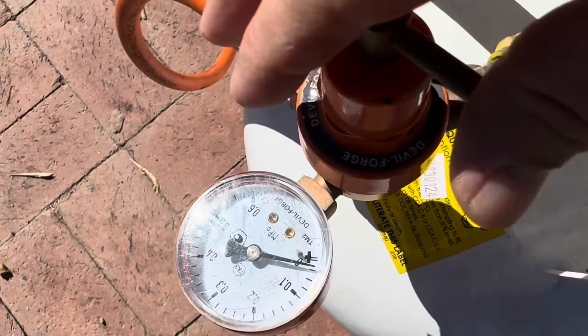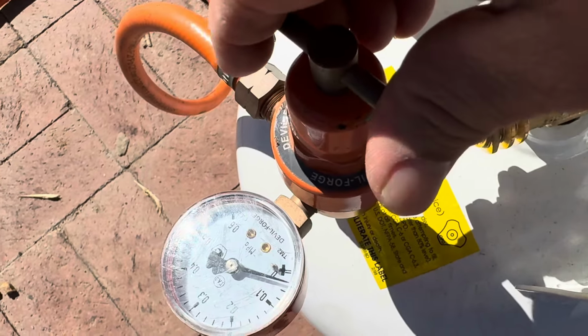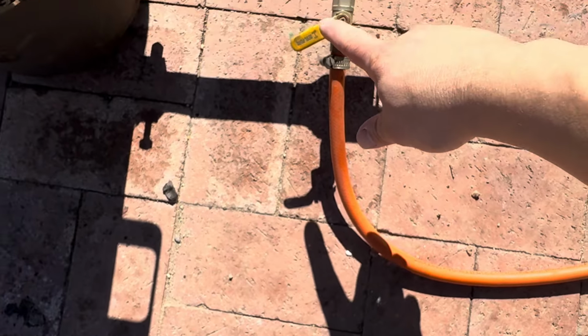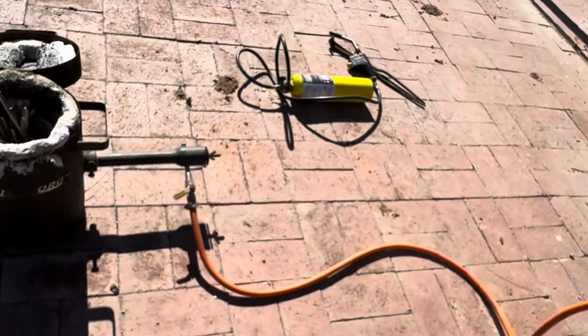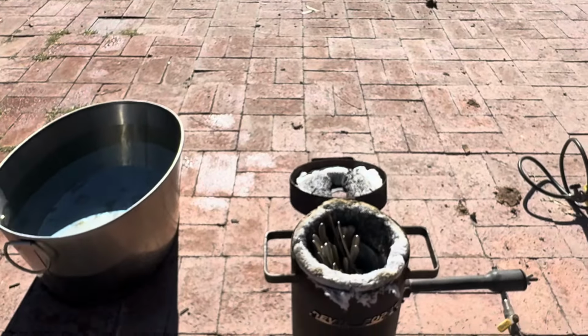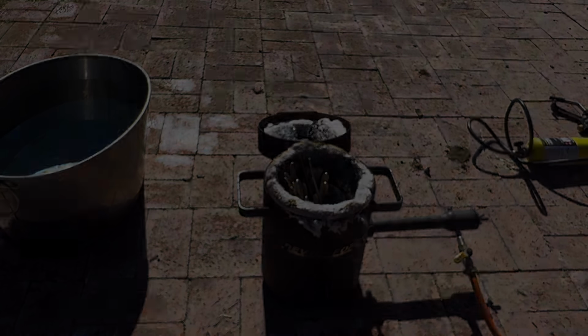Barely on, and as I want it hotter, just increase that. And I got the gas barely cocked here, and the air choked down. I'll just get this nice and warm. Whoops, almost fell. And we will watch her melt.